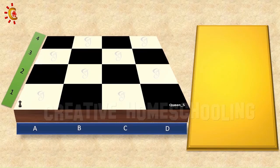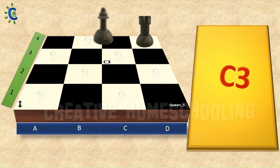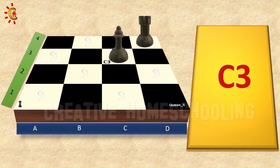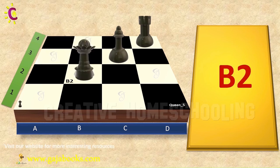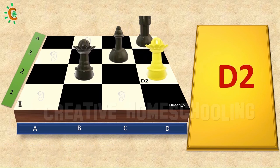Place the black rook in box D4. Place the black bishop in box C3. Next, place the black queen in box B2. Next, place the white queen in box D2. Now, we are ready. Let's start the game.